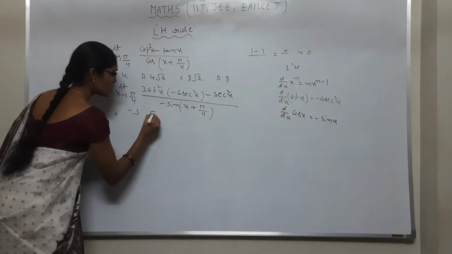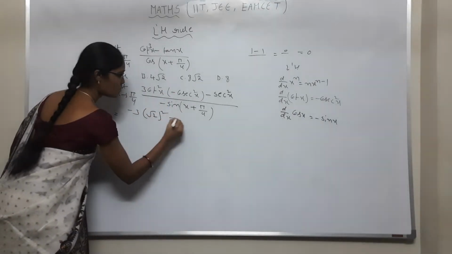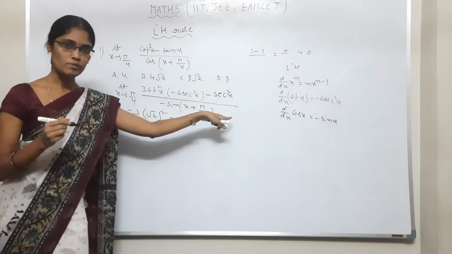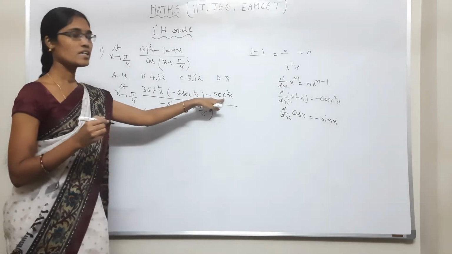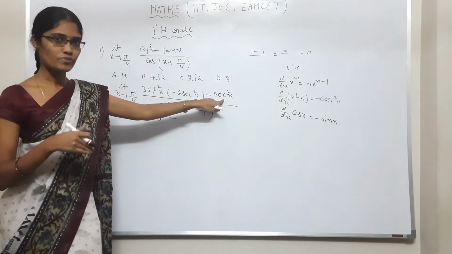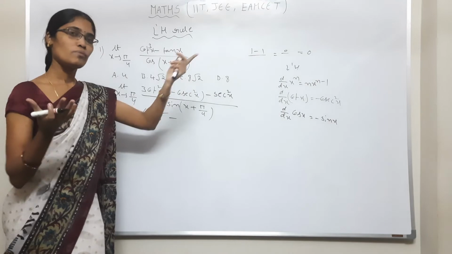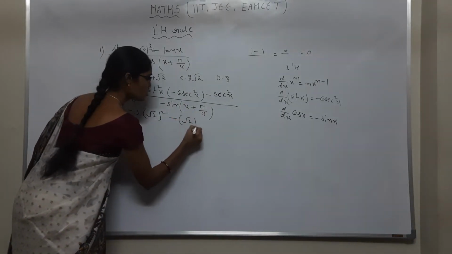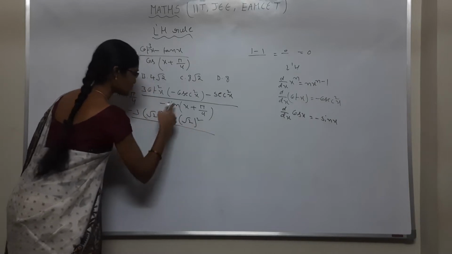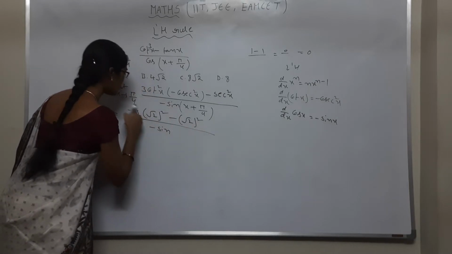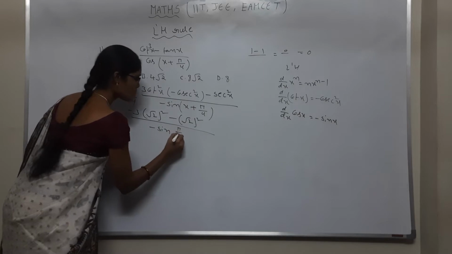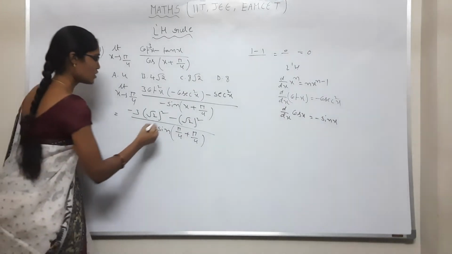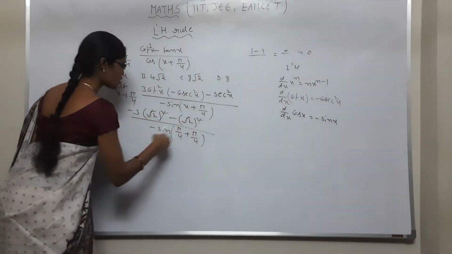Reciprocal of that, so what you will get? Root 2 whole square. Minus, this is also secant square pi by 4. In this x place you have to substitute pi by 4. Secant pi by 4. Secant means 1 by cos, reciprocal of cos. So cos pi by 4, again 45, means 1 by root 2. So root 2 whole square by minus sine of, in this x place I am also substituting pi by 4. Pi by 4 plus pi by 4, 2 pi by 4. Okay, here the square root gets cancelled, here also the square root gets cancelled.